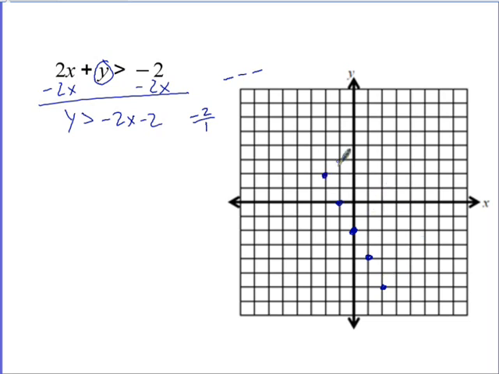Then I have my points, and instead of drawing just a straight line like we've been doing, I'm going to draw a dotted line between these points. It's going to look something like that. The reason we have to do that is any point that is on the line is not going to give me a true answer for my inequality. Anything above this line will make this true, but anything on the line won't be true. So I make it dotted to show that the things on the line aren't included, just everything above it.